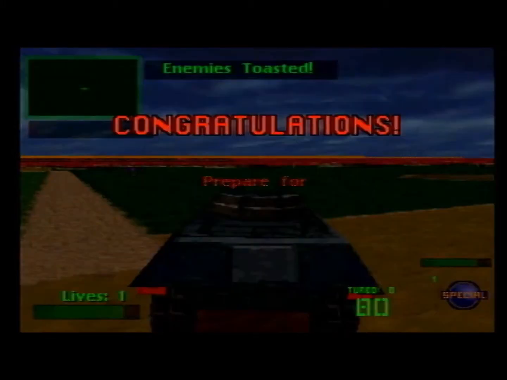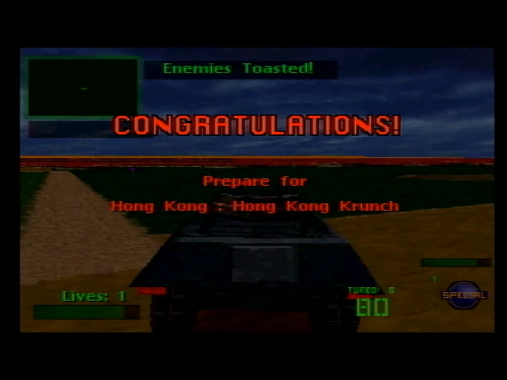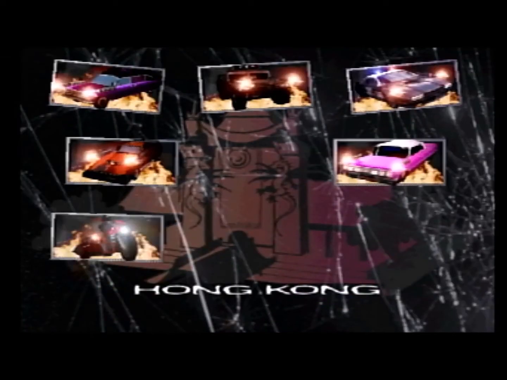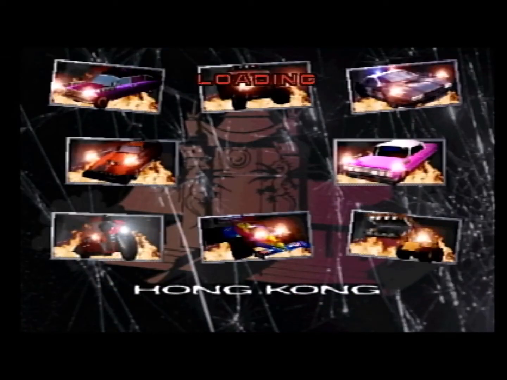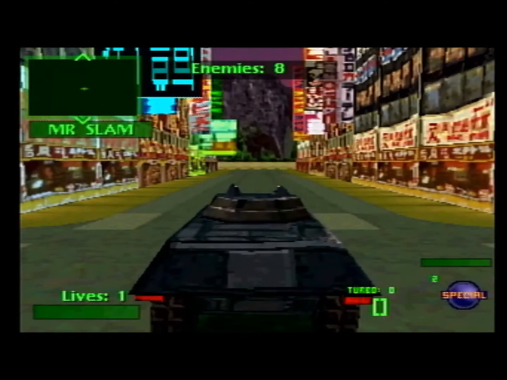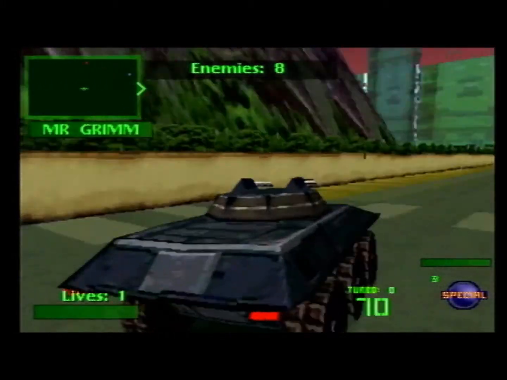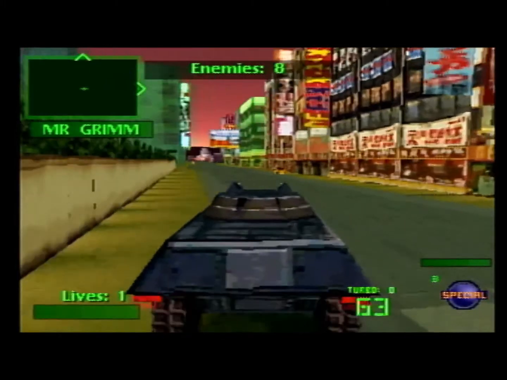Okay, so this is the final map, the Hong Kong Crunch. And this is a big map, and there's areas to kind of tuck yourself away, and a lot of room to sort of explore. There's a subway. It's a pretty neat map. It's kind of tough for this vehicle, but if you have the motorcycle or one of the smaller, faster cars, it's cool to ride around in. Okay, Mr. Grimm seems to be the closest.